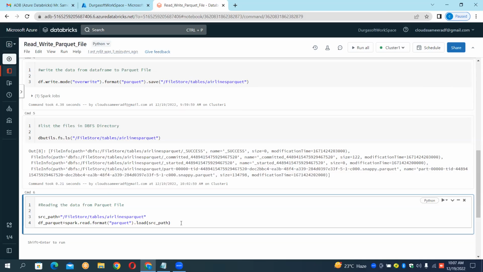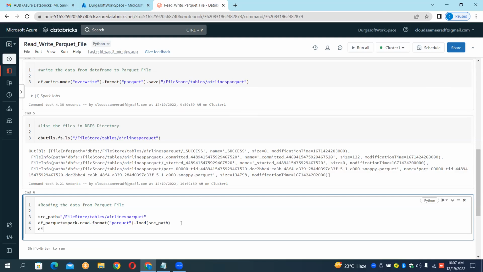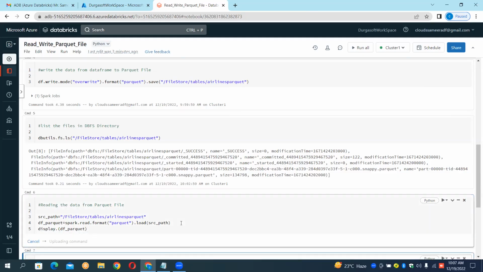Now you can even write display of df_parquet.